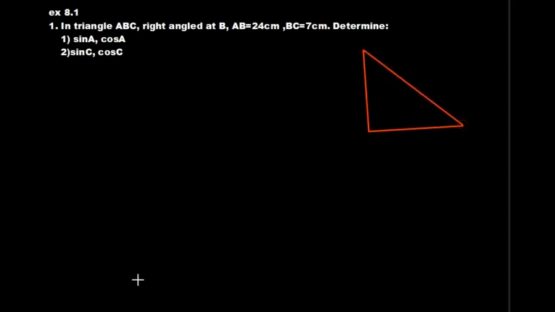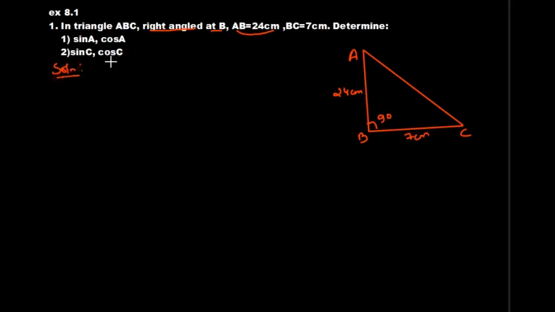Okay, so here we cannot use random names because they have already given the name of the triangle, that is ABC. If they haven't mentioned it, then we have the choice to give any name for the triangle. We can use PQR, XYZ, anything. But if they have mentioned the name of the triangle, then you need to use those names only. So we have A, B, I'm putting it here because B is 90 degree, right? It's clearly mentioned right angle at B. So right angle means 90 degree. So ABC. Now let us also write down this information. AB is 24 centimeter, and BC is equal to 7 centimeter.